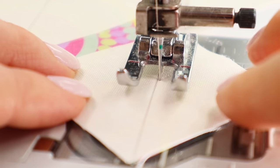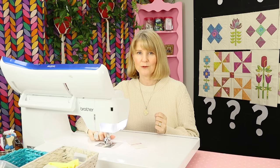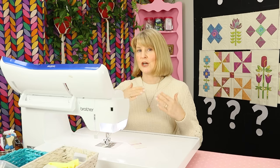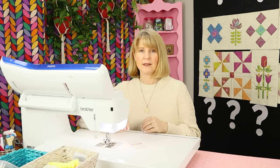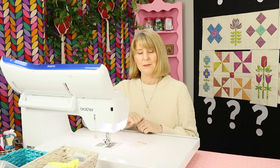And so that I can see the line where I'm going to stitch slightly outside of, I'll actually use my open toe foot. You can try using a foot that works for you, but I will be using my open toe foot, and we're going to chain all of those pieces together. We'll sew one side and then we'll cut the thread and turn around and come back the other side. I also like to start with my little scrap of fabric that I call the leader. So I'll sew on the leader and then straight onto my patchwork piece.